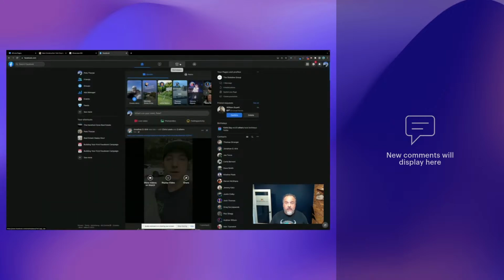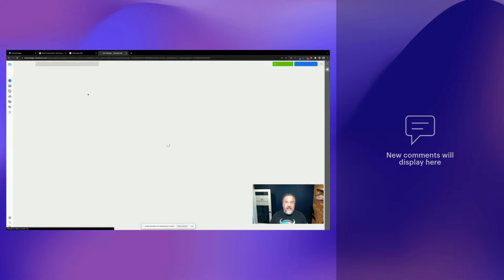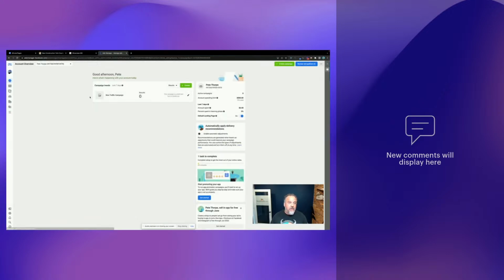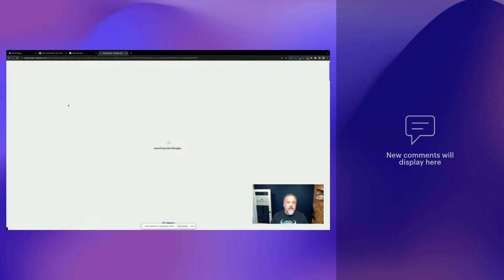You're going to go into your Facebook. If you don't have Ad Manager set up already, you'll have to learn how to do that. We will have more training on that as well. But in the meantime, go ahead and click on Ads Manager. You likely already have this set up. And then you want to make sure that you're in the right account. And in this case, I am not. I am in the main one. We're going to go into my State Line Group account.